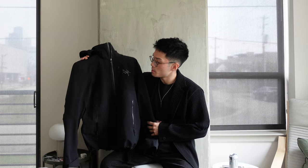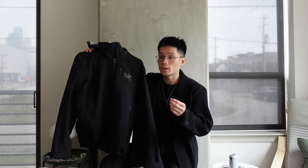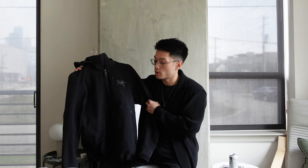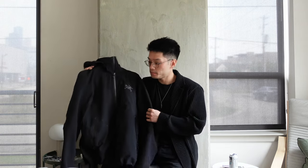The next outerwear item is this Arc'teryx Cassiar jacket. This is actually a snowboard jacket and I got it off the Recare site for a fraction of the retail price. They don't actually make this model anymore. I don't really snowboard or ski that often — I've only been once in my entire life — but I find this to be one of those investment pieces. You can't really go wrong with a nice solid Gore-Tex jacket. It doesn't have to be Arc'teryx; it could be Uniqlo or Gore-Tex from another brand. If you are going to get an Arc'teryx jacket, make sure you get it on sale, or use the Recare site, or on Grailed or wherever. Solid pickup.